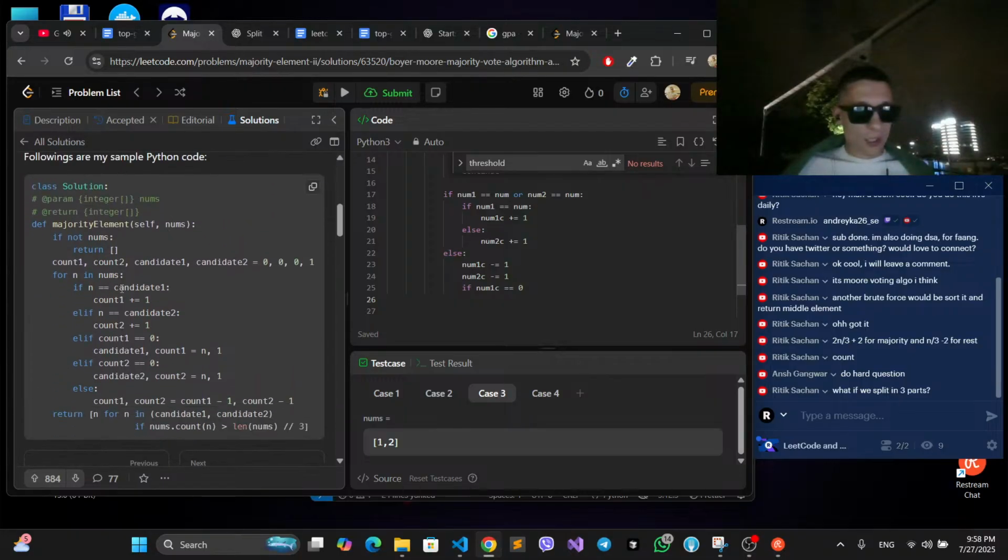So, here the case. So candidate 1 and candidate 2 is 0 and 1. I have no idea why, but whatever. We iterate through all of them, if n equals candidate 1, count, okay. If candidate 2, okay.